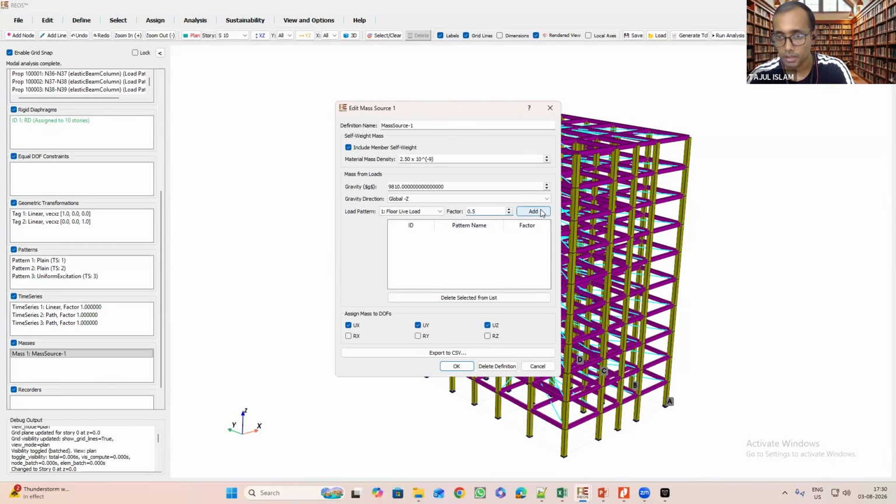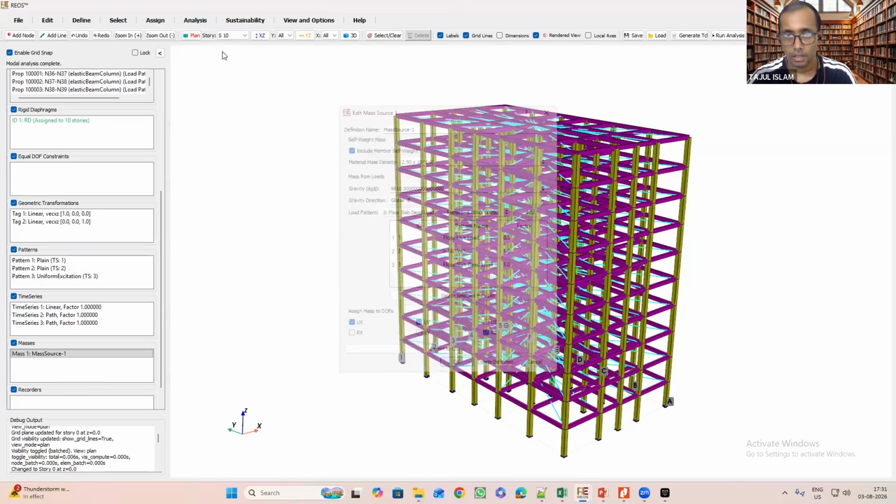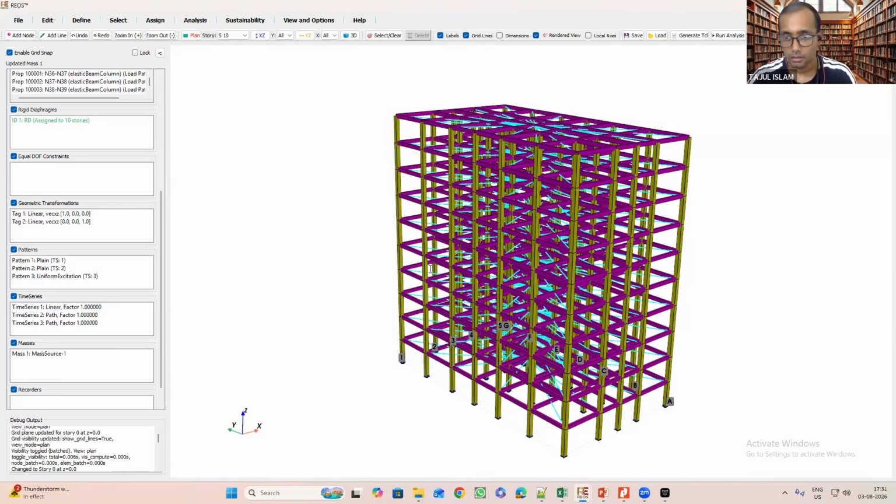So most of the codes, I think, use 50%. Then for infill wall, 100%, and slab dead load, 100%. Okay. And you also include the self weight of your members. So the self weight of beams and columns will be automatically calculated by the software. Then click OK. Now again run the analysis.